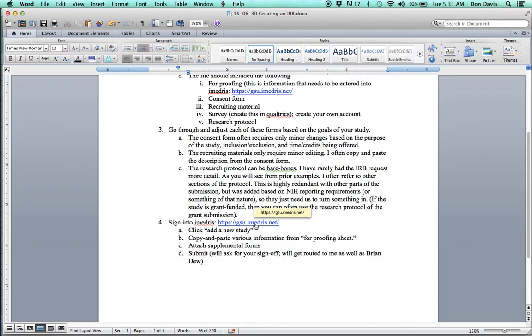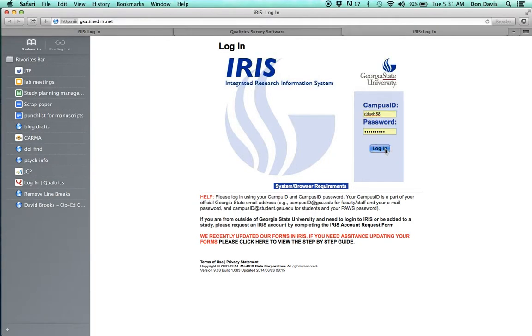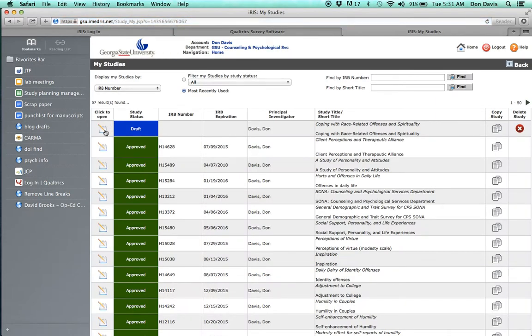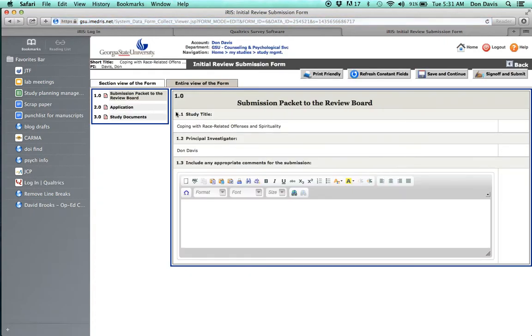And the final step is you go to the iMedRIS website, log in, and it takes some getting used to. So add a study. I already created this one, so I'm going to go back into my draft.